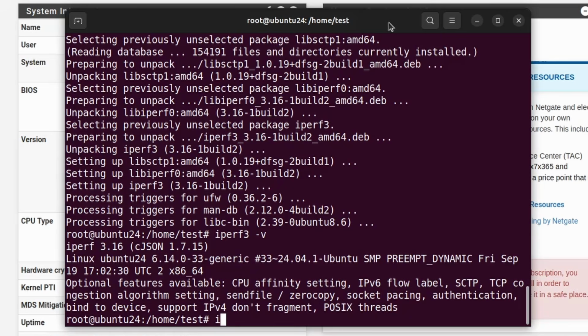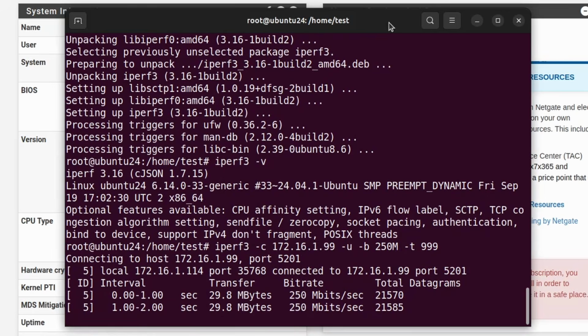And the actual command is iperf3 -c for connect, and then the IP address to the iperf server, which is the firewall in this case, which is listening. To make a bandwidth stream, we need to use UDP, and that is argument -u. Then we will have -b to specify the bandwidth. Let's go with 250 megabits, why not? Then -t for time, and how many seconds? Let's go with 99.